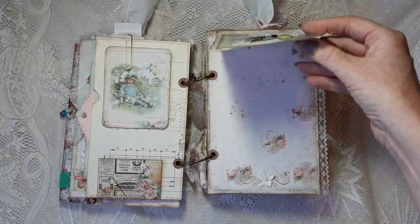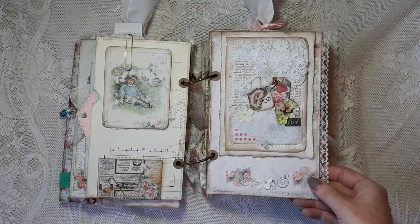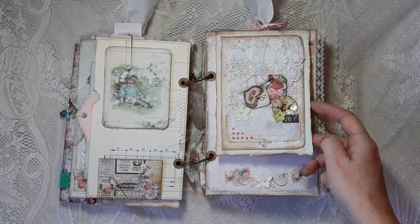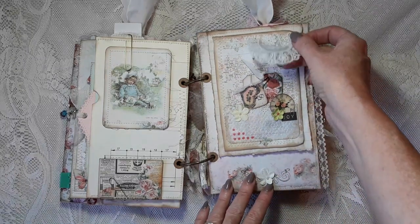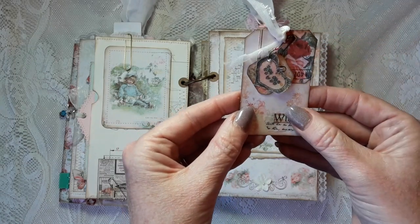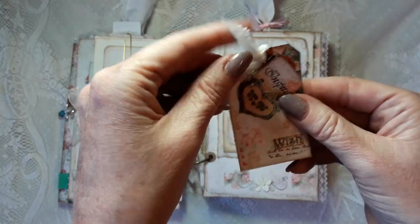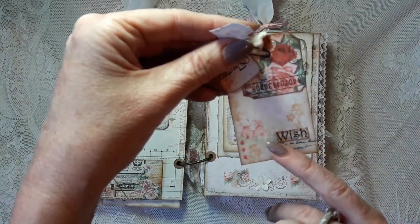On the back side I clipped one of the envelopes from Arnie Mae's. There's also another journaling card with the same cute image I used on the front. The next page is beautiful with roses from the Rose Bundle — I stamped here and added a fabric flower. I stitched the base from the kit and the tea-stained paper together, sandwiching lace within. I made a flip from graphic paper, and on top I added a beautifully stitched piece with a very cute applique. There's also a tag with a dangle I showed in a different video — fabric dangles I stamped on fabric and colored.